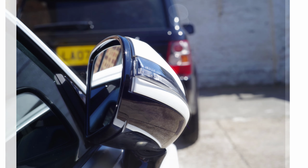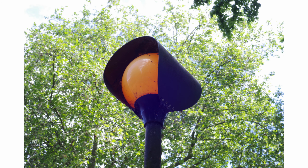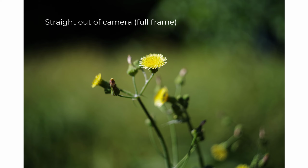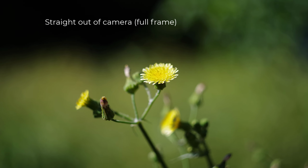And while you're looking at these photos, I should also point out that the lens doesn't suffer from a lot of purple fringing, but in very bright reflective conditions, it can occasionally fill dark areas with purple, as I hope you can see here. Wide open, as long as you nail the focus, the images are sharp on the subject in focus, with a good blur and a good subject isolation. I have a number of old lenses that are not nearly as sharp wide open as this lens.